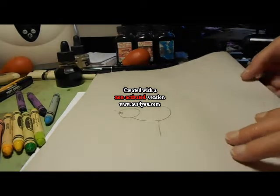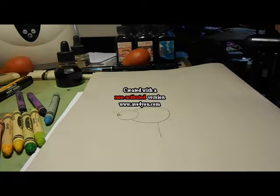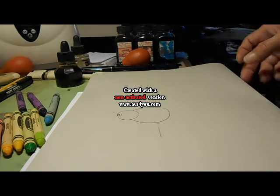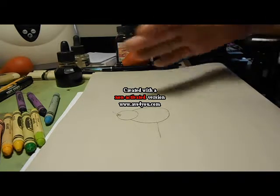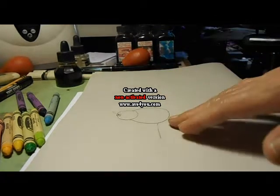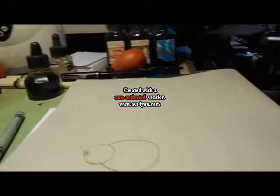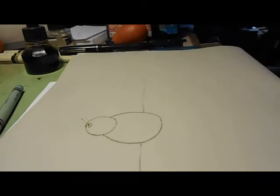Now I have Crayola crayons, and I have the 64 count box of Crayolas, and I have my own beeswax crayons. Now what I want to show you is, I'm just going to basically fill the pear in, and I'm going to go ahead and work. Now I've picked out a few colors. I want to make sure the camera doesn't fall over.